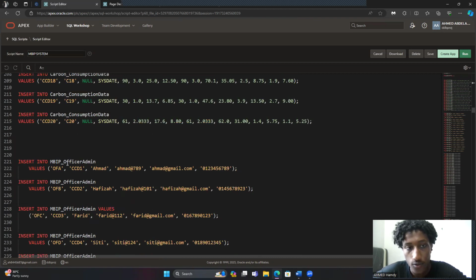So for the admin, we have OFA, that's the officer ID. Okay, this is the primary key, CDCCD1. That's the consumption number for the particular user that this admin has been assigned to.